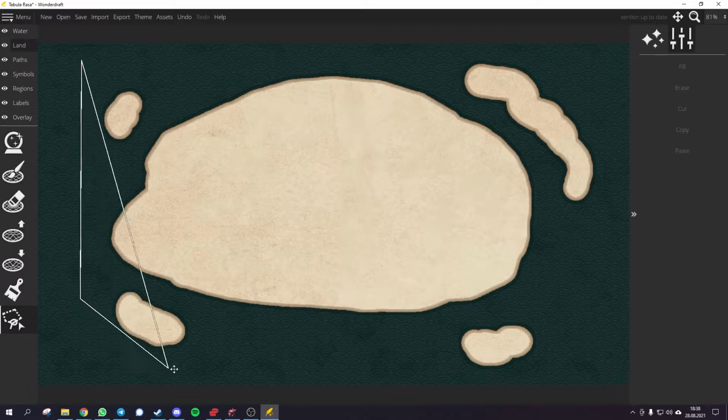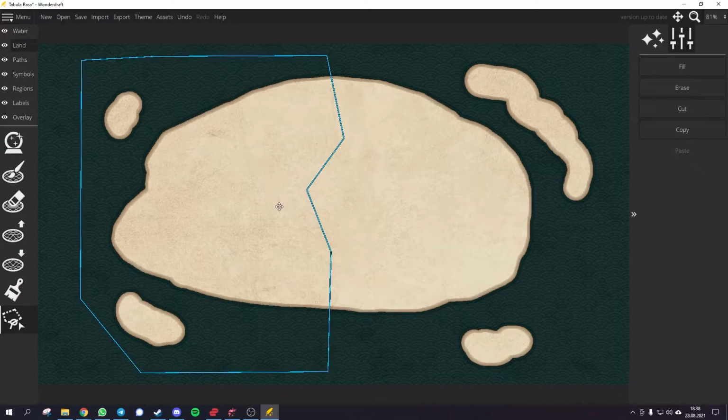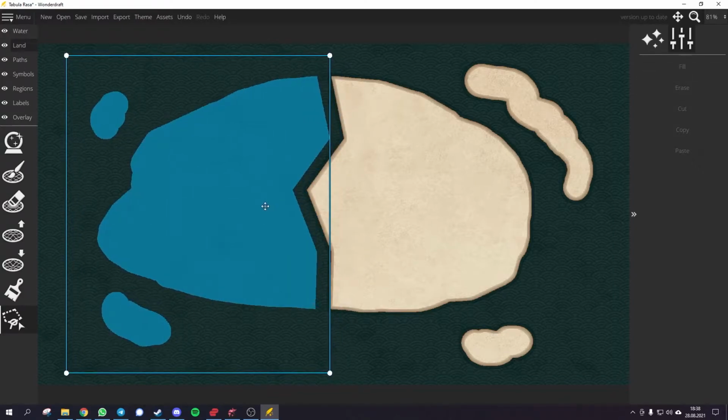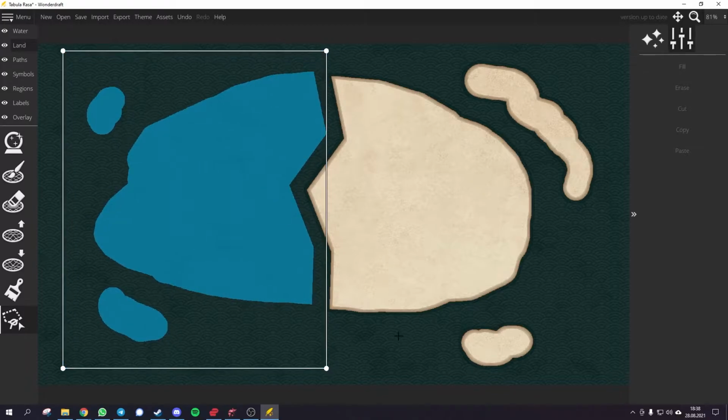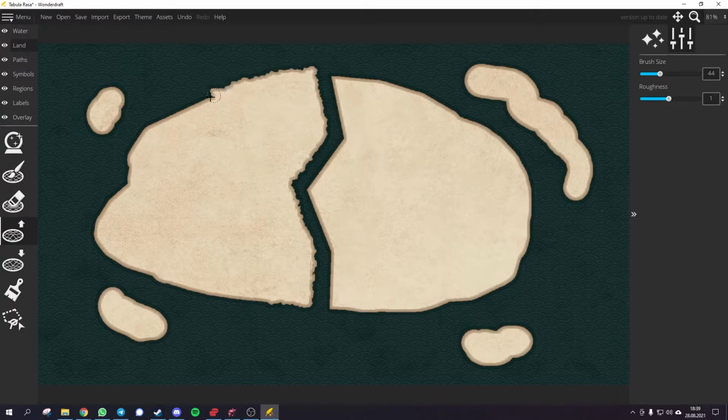I wanted that the land has been split in the middle and that there's a big abyss inside, or maybe it's just broken. You could also have it like this, and then you can just make the edges look a bit better. You could also just use the tool over here, which is I think raise land or something like that, just to make the edges look a bit better. You can do that as well. So there's a tons of possibilities. I'm just gonna go with this right now.